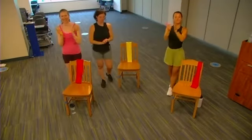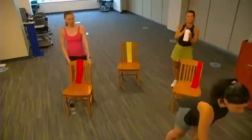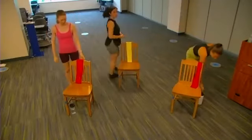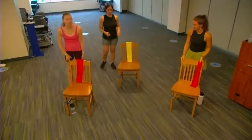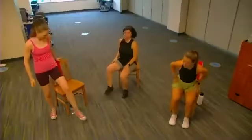Good job. Feel free to take some water now. I'm going to walk us through the next round as you take a break, just so we know what we're doing, makes it a little easier to follow along. So most of the exercises we'll be doing seated. This first one is going to be called the chin tuck.